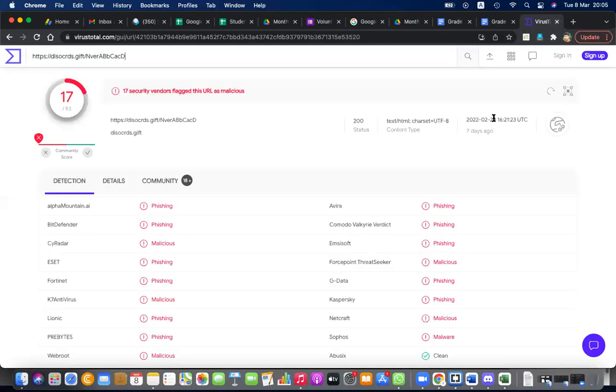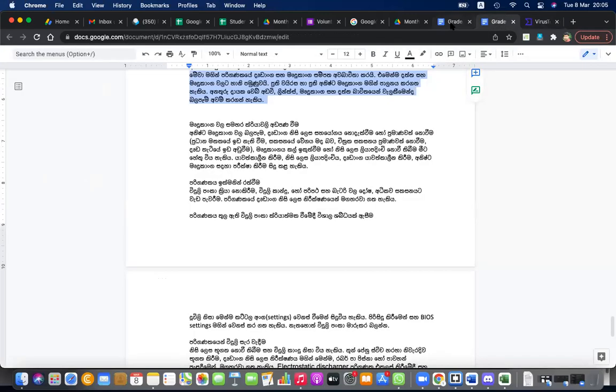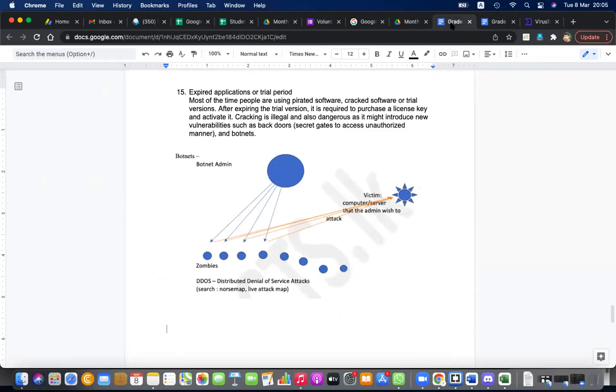So that means China attacked Facebook? We cannot say that, because it is a botnet. The botnet clients are in China, but the attack can be planned from the US. Sometimes this exploit software is released to Chinese people, and innocent Chinese people install it on their computers. The botnet admin is in the UK, sending a message to them: now attack Facebook. Now they are attacking.